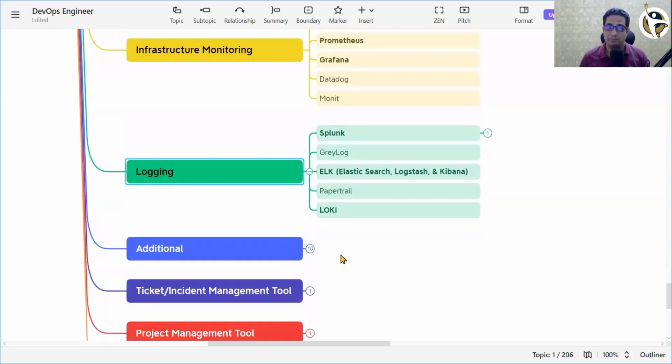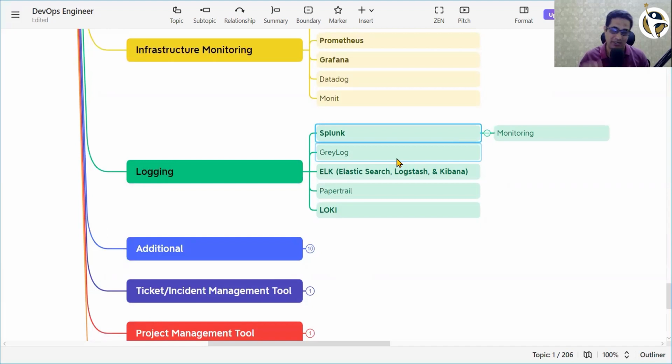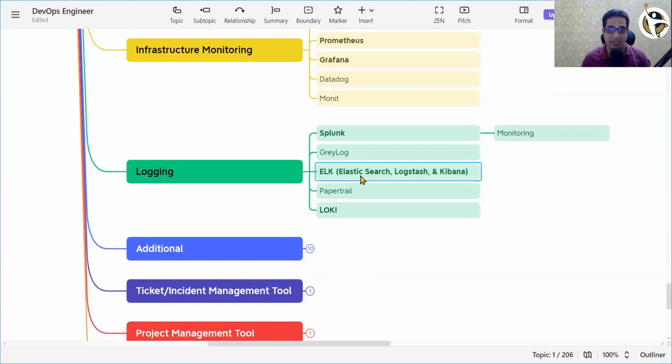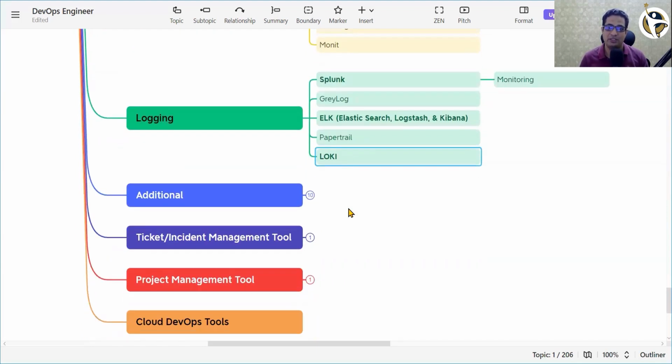When you deal with the DevOps technology, you generate lots of log data, and analyzing log data is also a very, very important task as part of your monitoring and troubleshooting activity, right? So that's where Splunk plays a very important role. But apart from that, we have Graylog. ELK stack is very popular. If you are developing any product and you want to integrate an in-house log management kind of framework, then you can definitely go for ELK stack. Papertrail, Loki, these are some of the other logging management tools you can use. But again, out of all these tools, you don't need to master each and everything. Just focus on that one tool and try to achieve that depth.